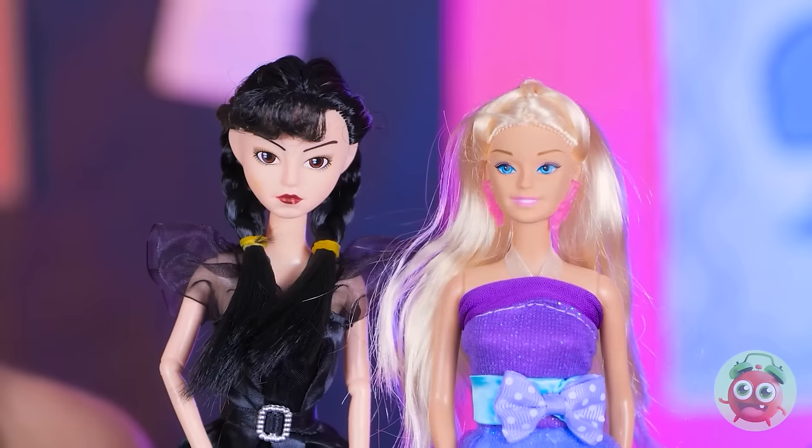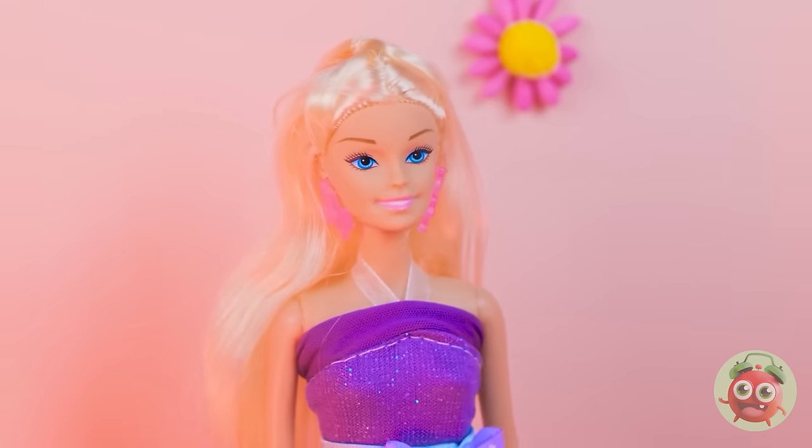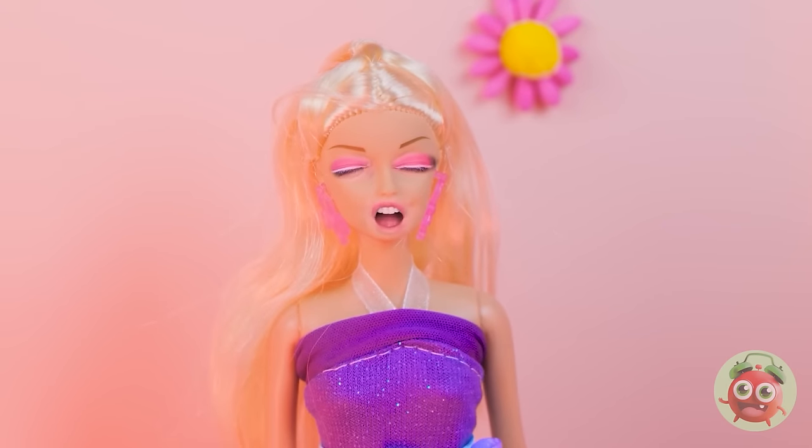What do you think, Dolly? Ready for a room makeover? I think they are. Let's take a look around. There's a lot to do. But I'm so sleepy. It's almost nap time. We'll need our beauty sleep. But we can't sleep on the floor. Are you thinking what I'm thinking?